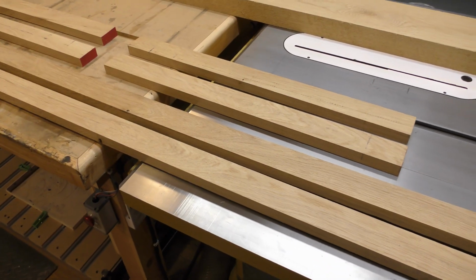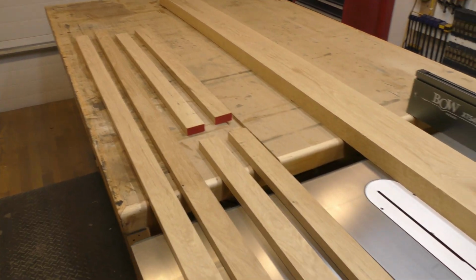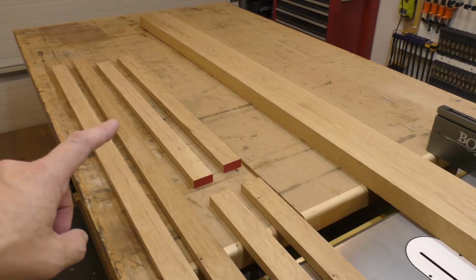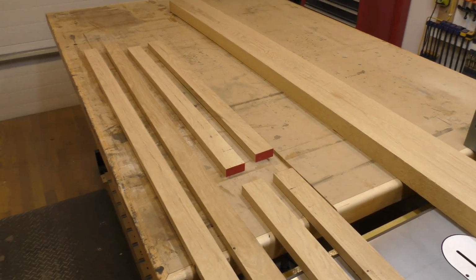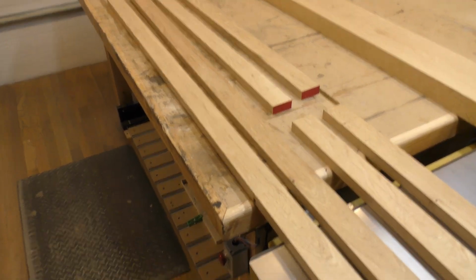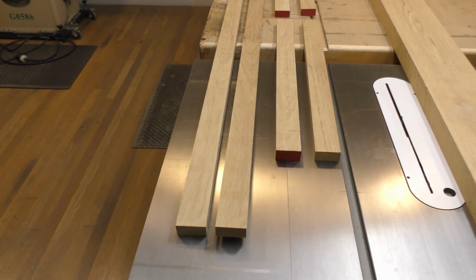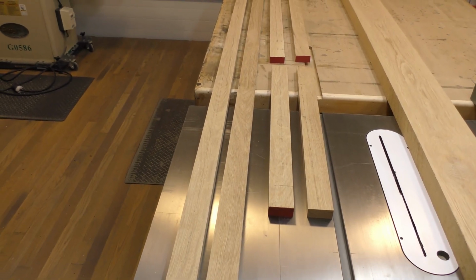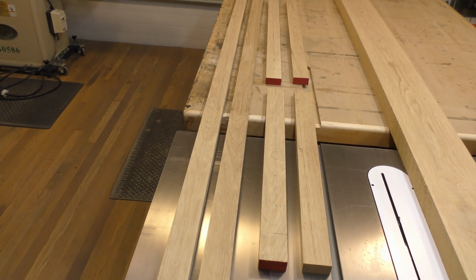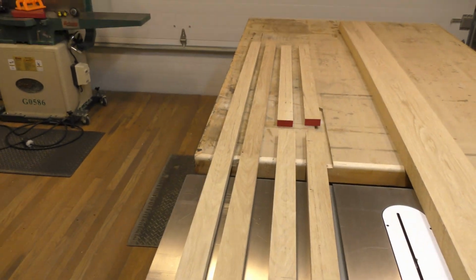But either way, these are the long pieces to the apron, let's call it. These are the short pieces, and then these are the 2 mid pieces that will go in the middle of the table across to add support to the top. So those are the parts. They're roughed out. They're not final size yet, but I just wanted to show you the components to it and the fact that there was a design change in the table. Again, I'll show that later, what that will look like.